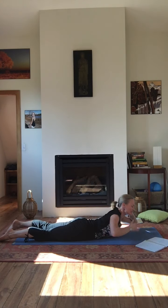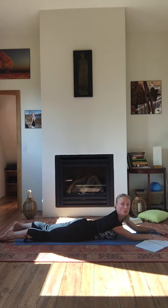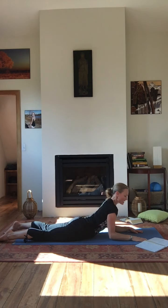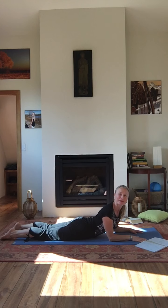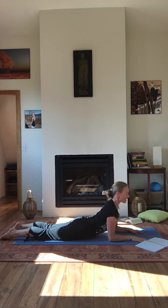And we're going to come into Sphinx. So take the hands out in front of you and then gradually walk the elbows in, shoulder width apart, just to that point where you feel a nice stretch in the lower back, but it's not pinching, it's not talking to you. And then root down into the arms, shine up that heart. A little energy through the legs, but don't pinch the buttocks. And take a few breaths here.